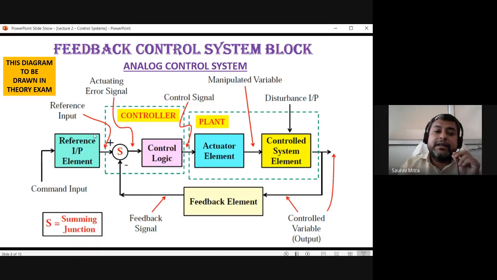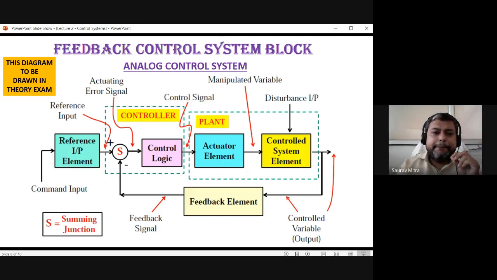If the difference in set point and feedback is high, control logic will generate a high control signal, and if the difference between set point and feedback signal is less or zero, then control logic will tell the actuator we are almost close to the controlled parameter value, so you do less control or you just stay there as it is. Okay, but if you are staying there, then also the temperature will not be stable at 70. It will fall because the water will get cold. As soon as it falls beyond a certain limit, again the controller will start and the process will be kept at the set point.